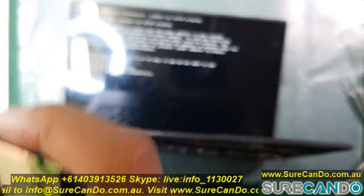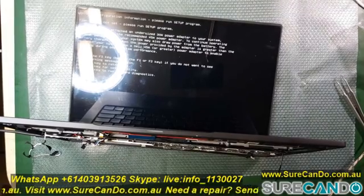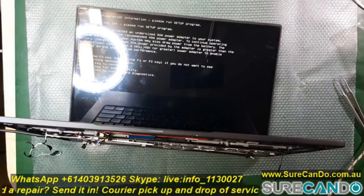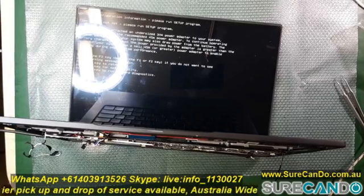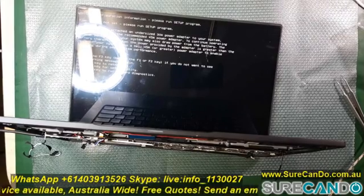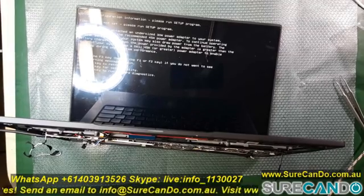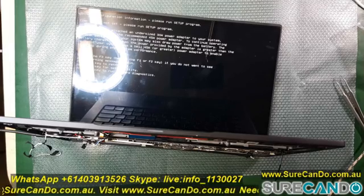into putting it all back together, putting in a 128 gig M.2 2280 SSD and put Windows 10 Professional and put this laptop for sale. The link is on the bottom of this video if you want to buy it. It's only for Australia, of course. But I think this is a success, and I don't know if there are any other problems with the laptop yet. So once I put it all back together, if everything works out well, it will be sold with warranty.